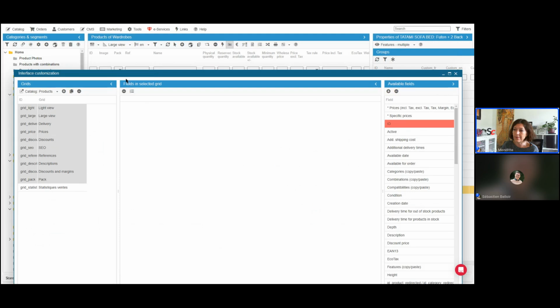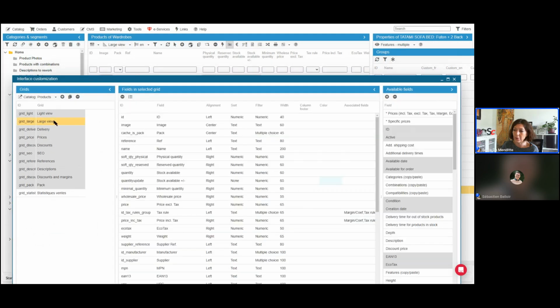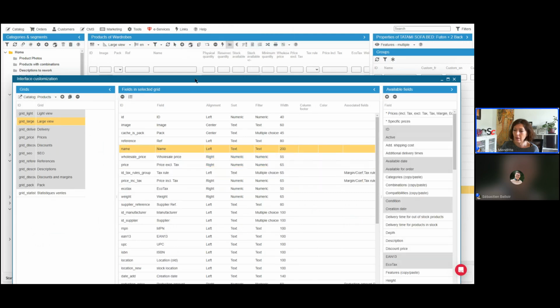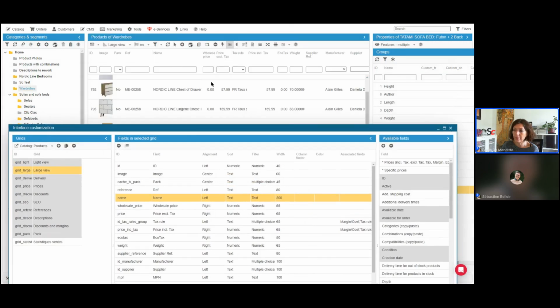On the left-hand side, if I've got the large view here, I select the large view and I've got all the columns. So if I don't want the person to see the stock, for example, I select the stock. Same again, I use my keyboard to select multiple lines, and I remove these columns. Okay, and automatically behind, I don't have the stock anymore.